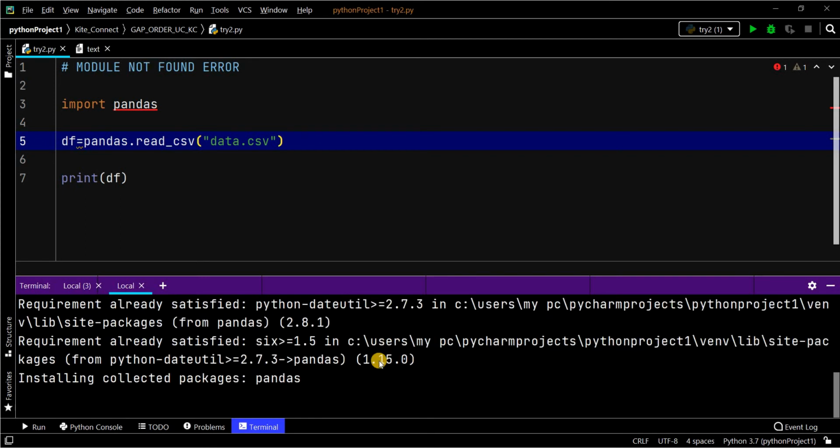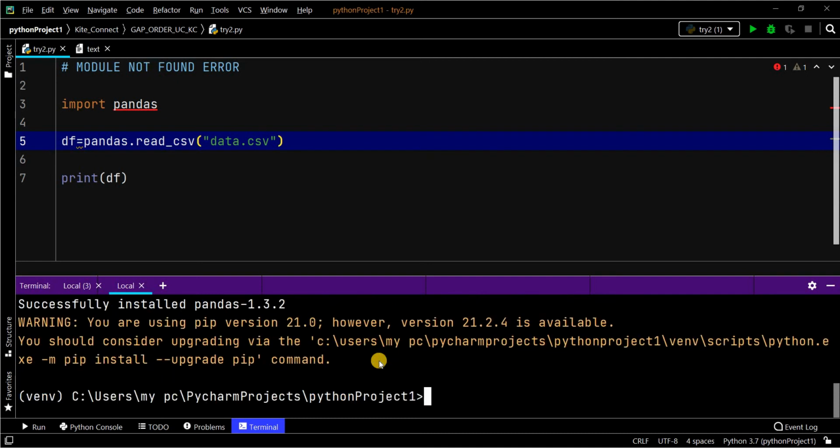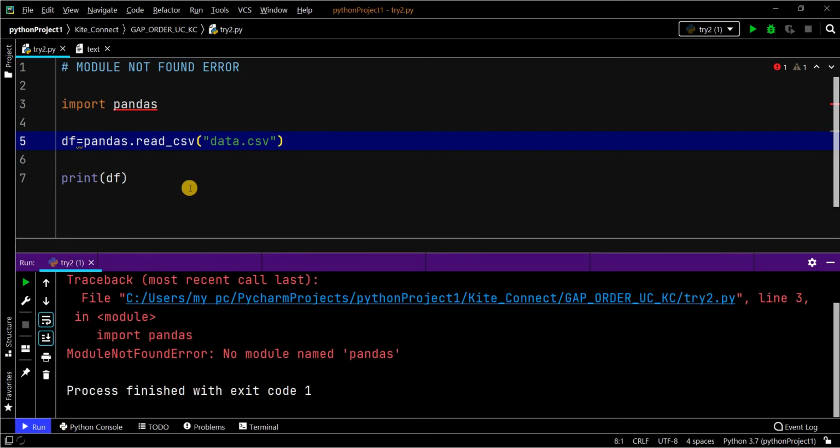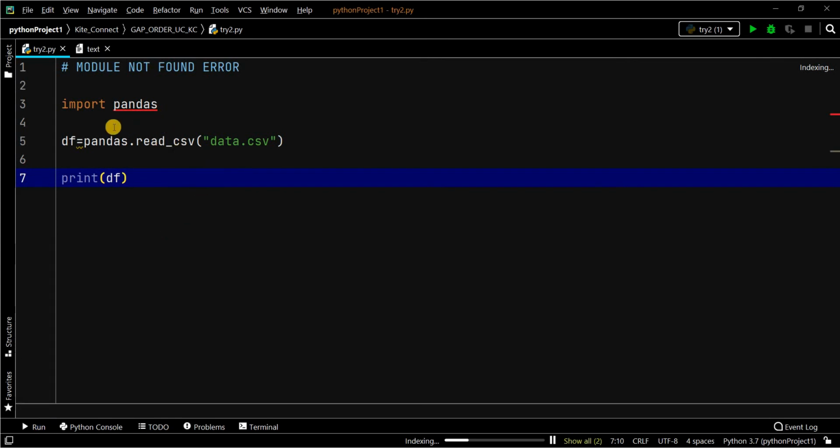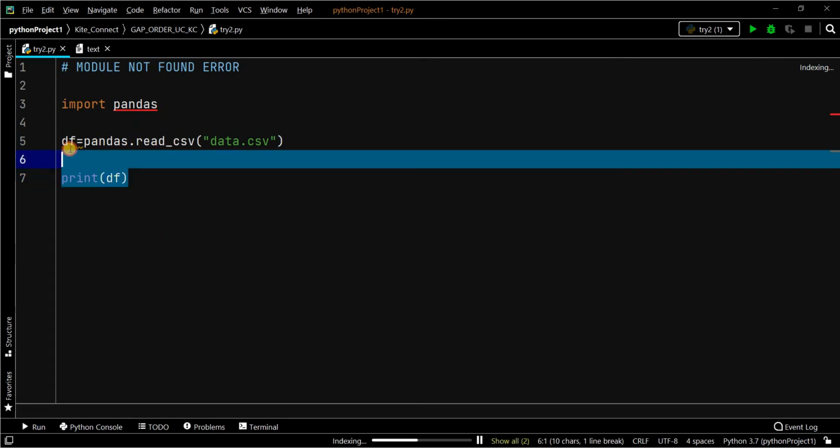See, it's installing the packages required for pandas. It's done, successfully installed. Now if you run the program, you will not get this error.